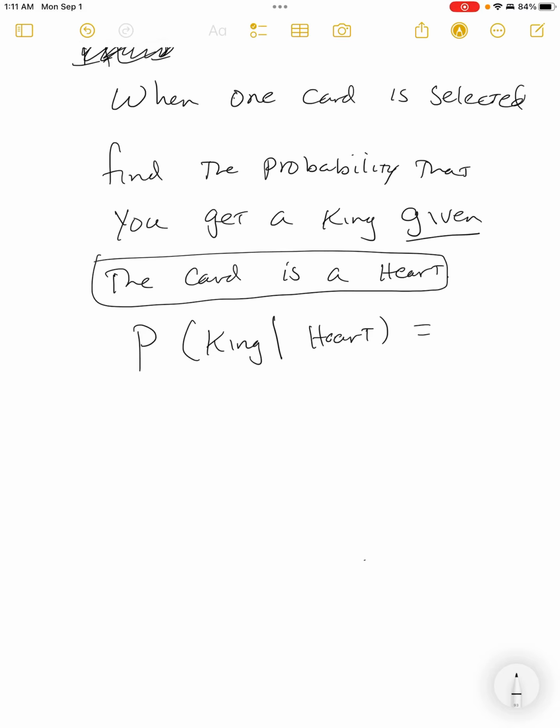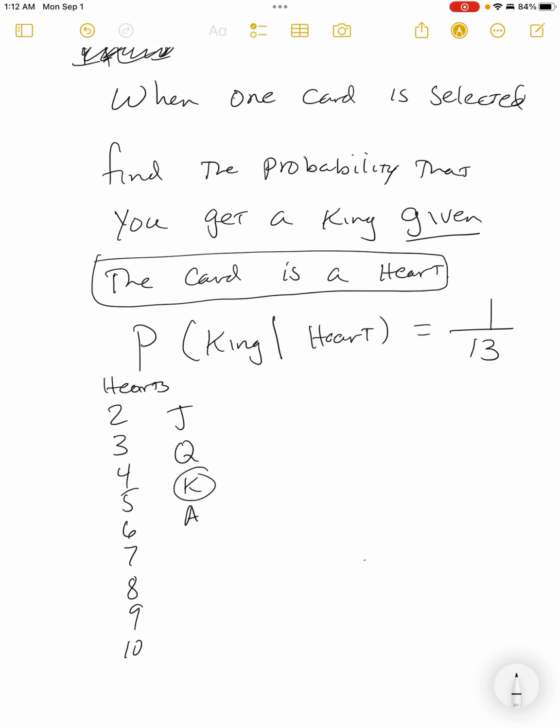So even though there's 52 cards, with conditional probabilities, it's telling you, oh, it's not all 52. You're only looking at the 2 of hearts, the 3 of hearts, the 4, 5, 6, 7, 8, 9, 10. And then I'll come up here, Jack, Queen, King, Ace. You're only looking at these hearts. You're only down to these 13 cards, right? If we count those up, there's going to be 13 different cards. We know that from our work from before. And the question is, as you look at these 13 cards, how many are kings? Only one of them is a king.